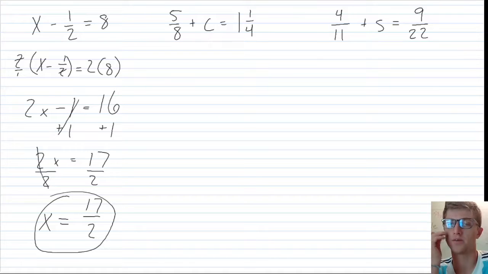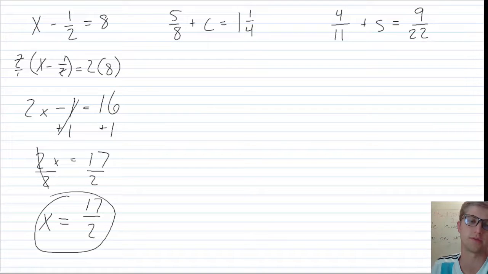Two things going on here. One, we want to figure out which denominators we have in all our fractions, so we can do the clearing of fractions. So we got an 8 and a 4. What's the least common multiple between 8 and 4? It is 8. So we will be multiplying by 8. However, notice, what is this? That is a mixed number. We like to work with improper fractions over mixed numbers, so let's start by converting that. Rewrite the left, 5 over 8 plus c, because all we want to do is change the right. 4 times 1 is 4, add the 1 gives us 5 over 4.